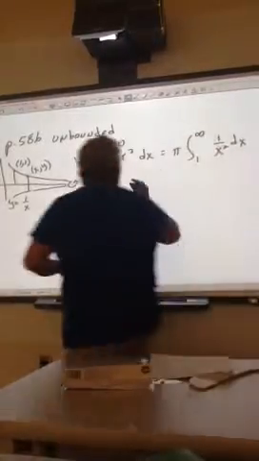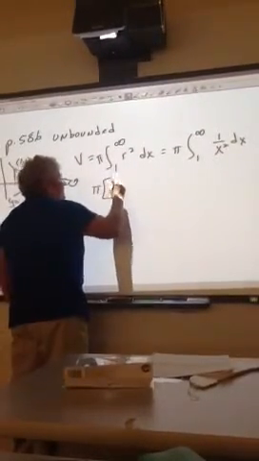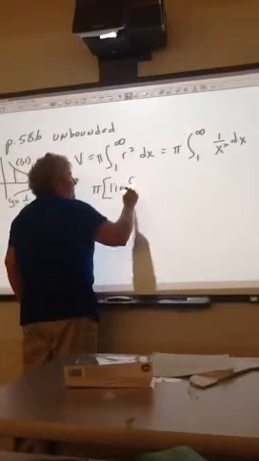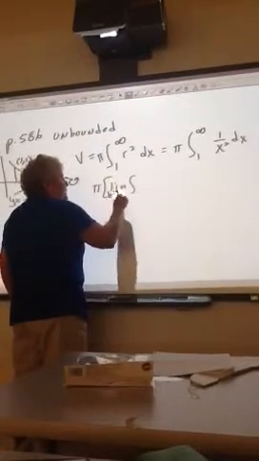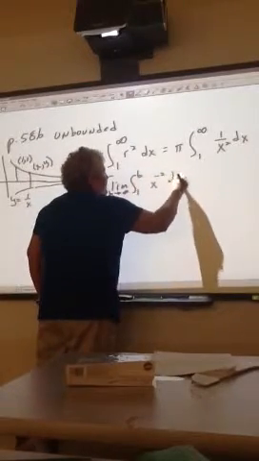Now you couldn't do this in the chapter where we first talked about it because you didn't know about improper integrals. But now what will we do to finish this out? Do you have a limit? We turn it into a little limit. So b approaches infinity from 1 to b, x to the negative 2 dx.